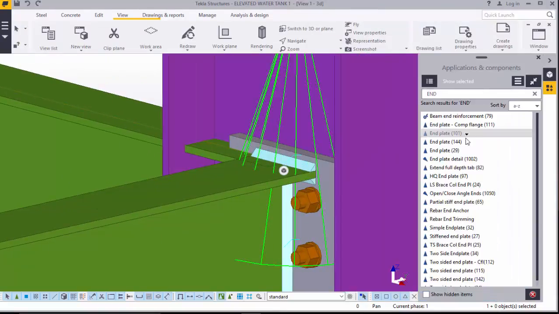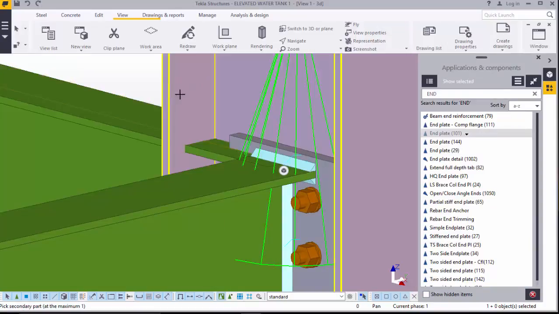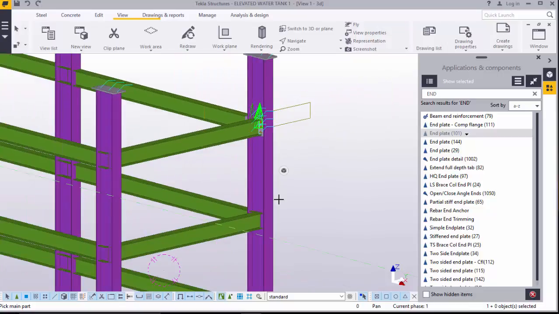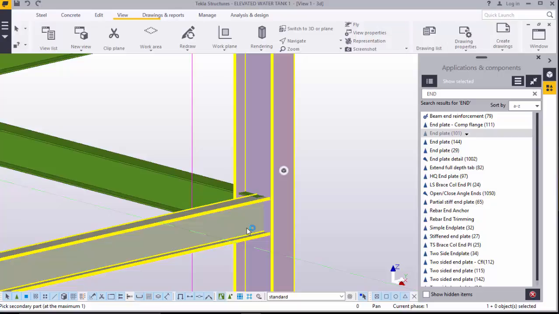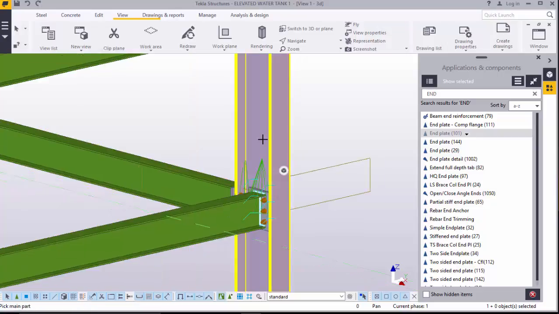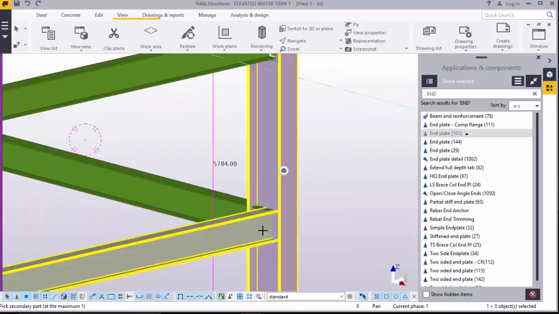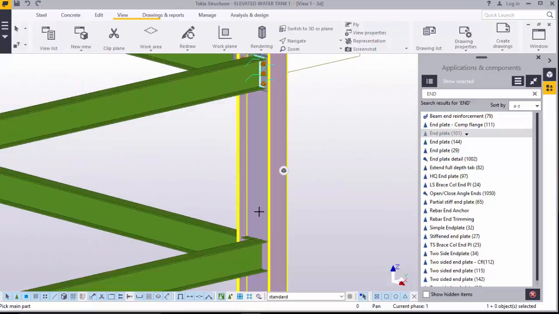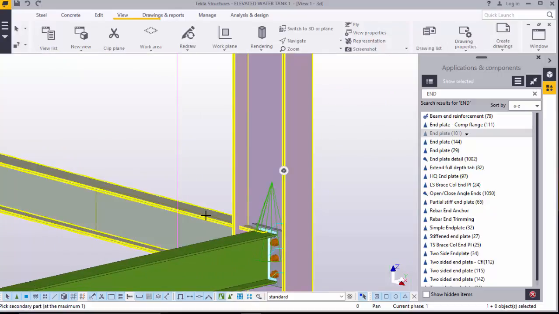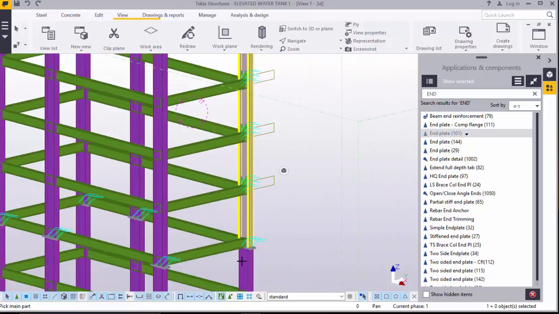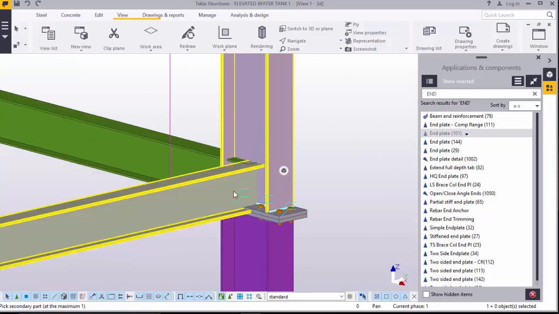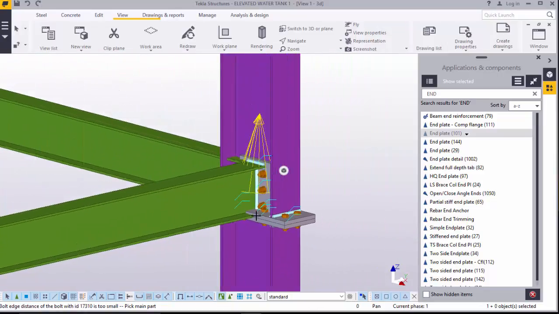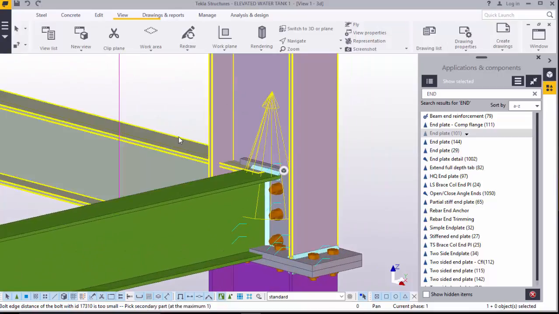We need it back. Double click on it, click on the main and click that one. By default, it picks this setting to the other side. Now what we'll do, just click on the main and click this one, click on the main and click that one. It's simple like that. Click on the main part and click that, main part and that one. Main part and this, main part and that. Main part and this, but we will need to adjust this upward slightly. Click that, we'll do it later on.